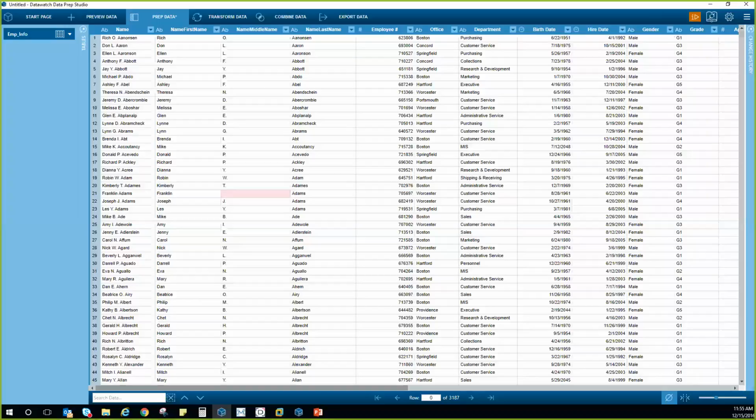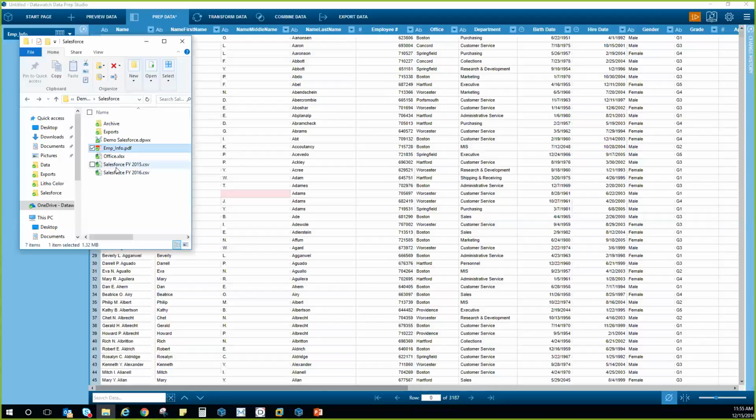Now, the main reason I pulled this data is, again, I needed to combine this information with some other information for my Salesforce opportunities. The main things I really need are just the employee's name and the office that they work out of, and then finally their employee number, which you'll see is listed here as well. So I really need those particular fields because of my Salesforce table, which is in the CSV, and let me just bring that in.